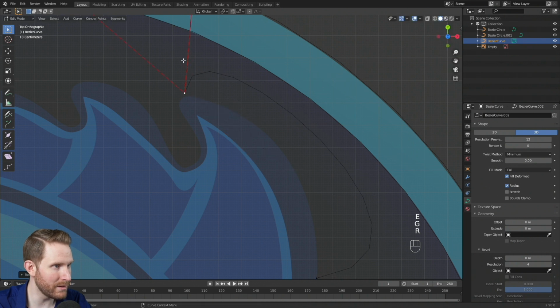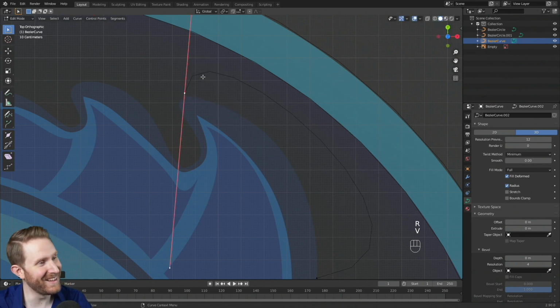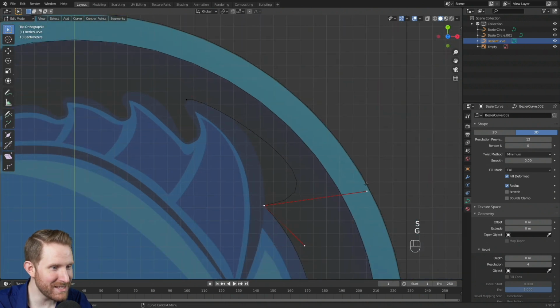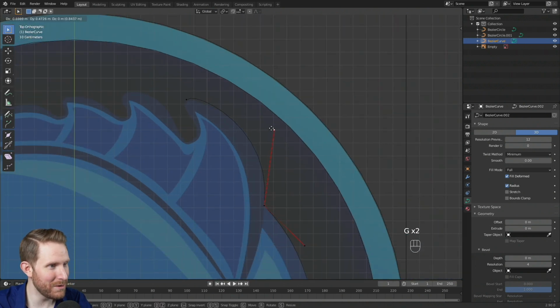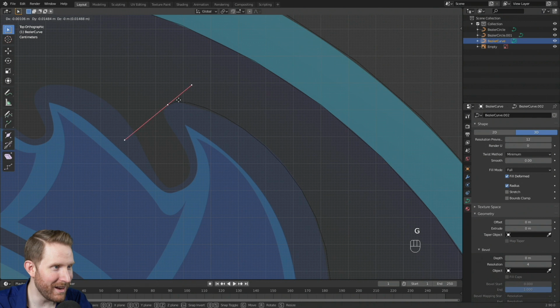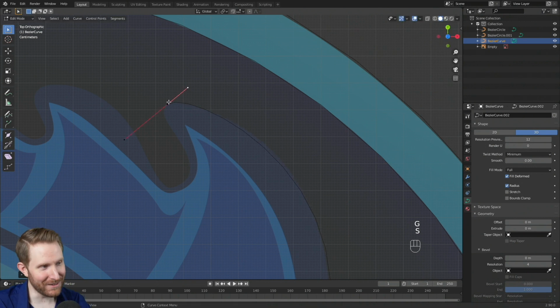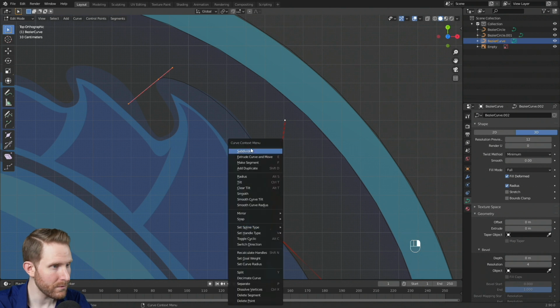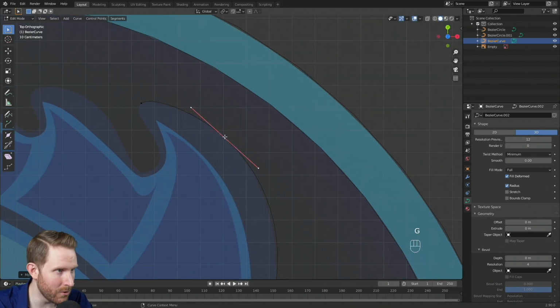Probably take this one to the tip right here, make it aligned, rotate it, scale it down. This handle's not quite matching up, so I'm gonna move that one. And again, I don't think I need to repeat all of the keys I'm pressing here. First of all, they're showing down here, but also I'm doing the exact same things over and over again.